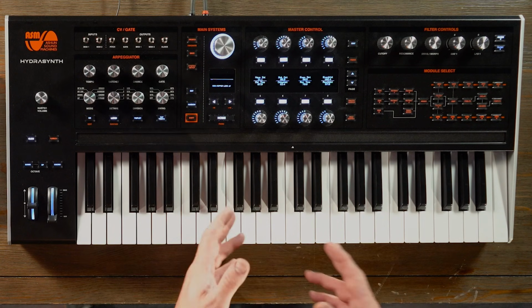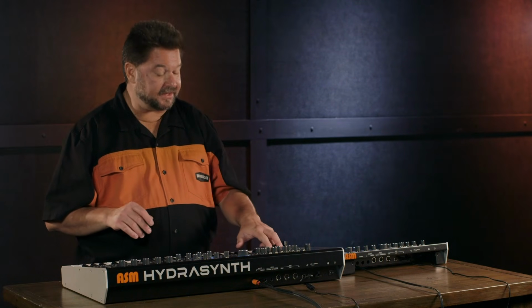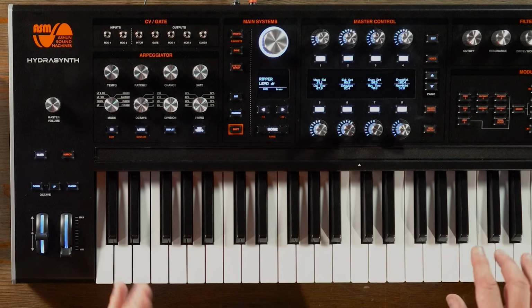The delays and many of the other effects and all of the LFOs and all the envelopes can lock to the clock so that when you do turn on this amazing arpeggiator, it does the right thing.